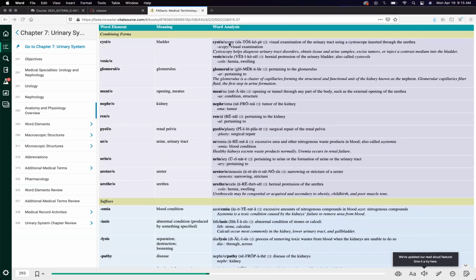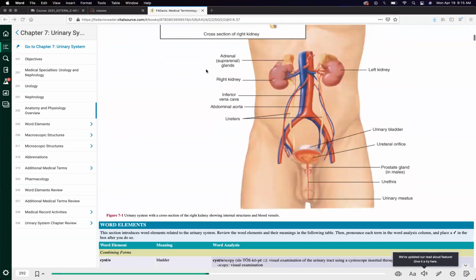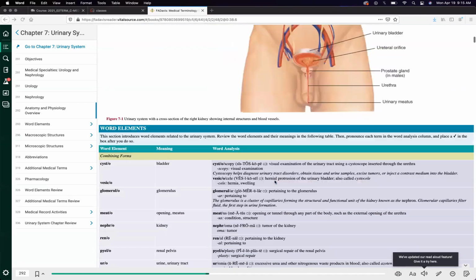So if my patient is scheduled for a cystoscopy, I tell them it's what? Well, we're going to stick a tube where? To look at your urinary bladder. Now, how would you do that? My urinary bladder is here. I stick a fiber optic tube up the urinary meatus. Meatus just means opening, and boop. And then I can visualize it in there.